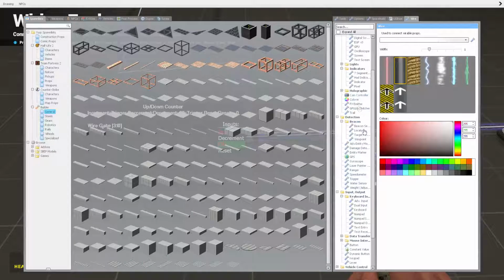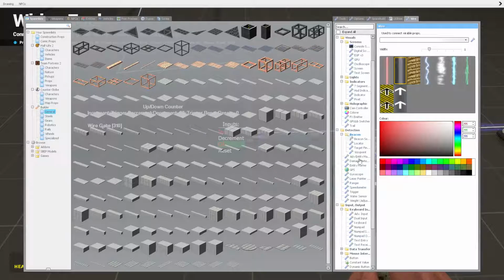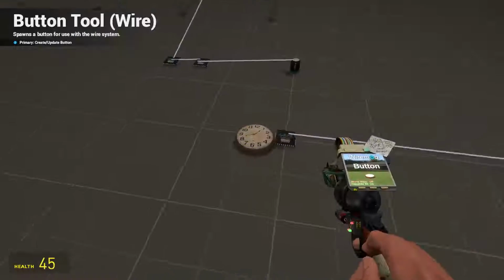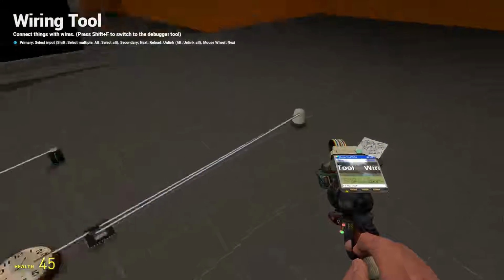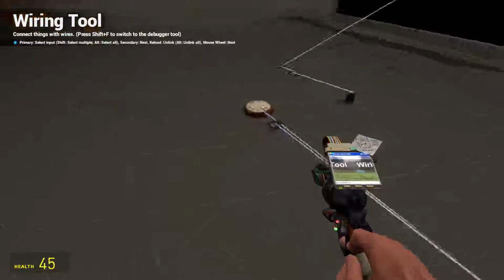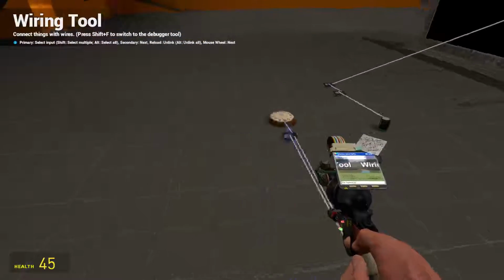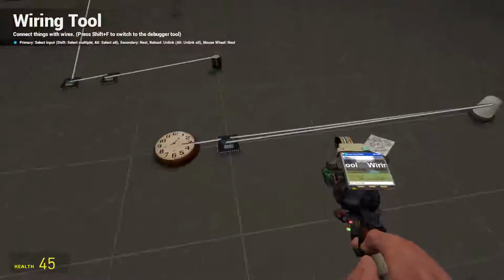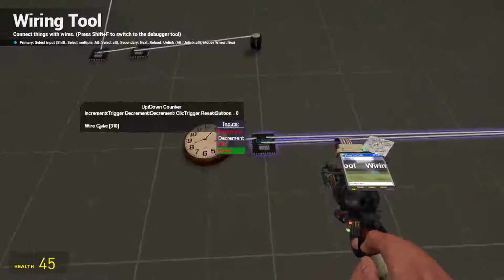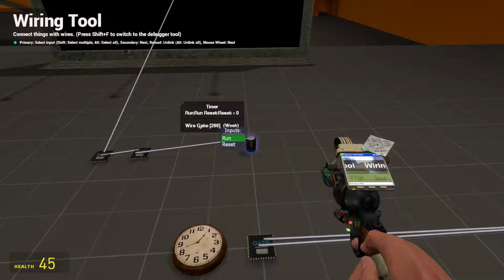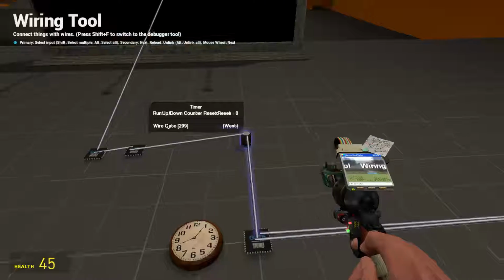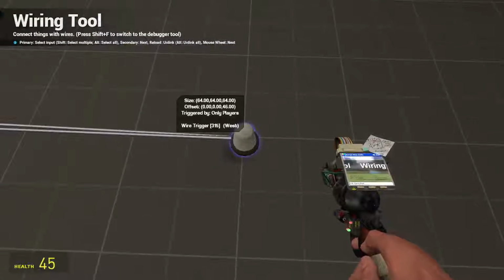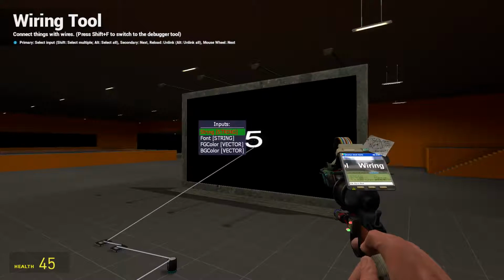So go ahead and put our button down again so that we can reset it, just for demonstration purposes. So when I step into the trigger, it becomes 1, and it will keep counting up every time the player enters the trigger. And reset that. So what you would normally do is you would set the run to the up-down counter's output, so that the first time the player steps into the trigger, it starts going.